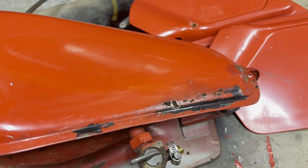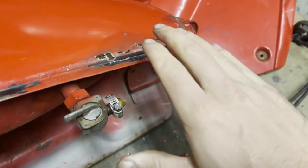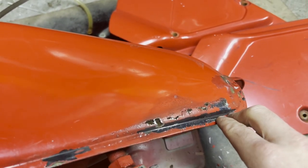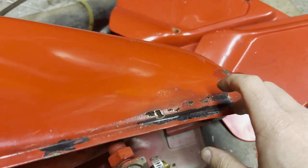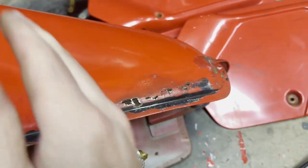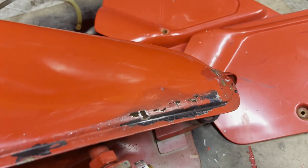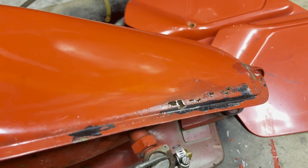Well, unfortunately, the rust is worse than I expected on here. Peeled back some of the bad paint, kind of scuffed it up, and I got some pretty decent holes here. So I don't know if a sealer is going to do anything with that or if it'll even be worth trying to seal it, but I am going to soak this in vinegar, twist it upright and put it in a bucket with vinegar, maybe fill the bucket up to here, so this is all submerged. It can get in on here and from the inside out. And let it sit a couple days and see what I got after that.